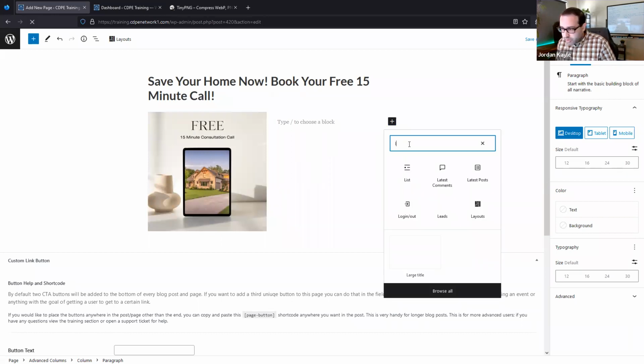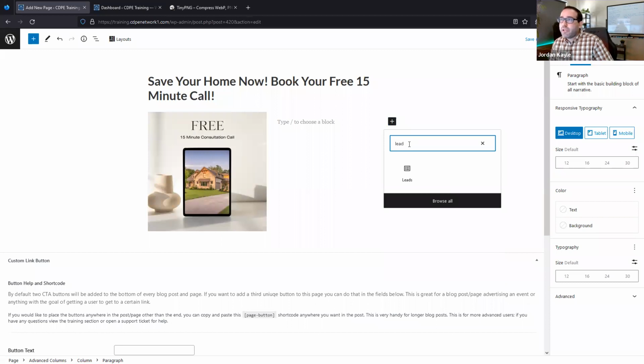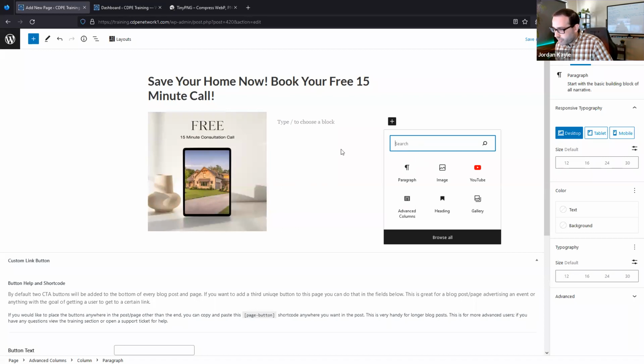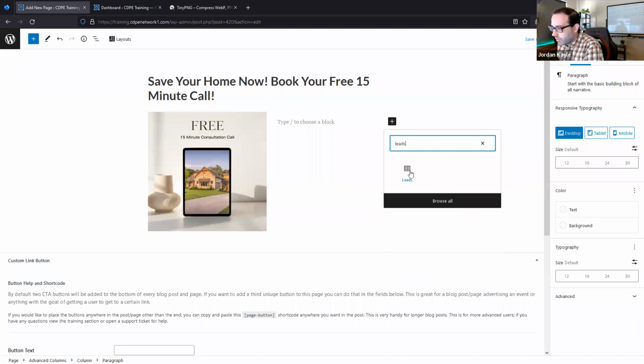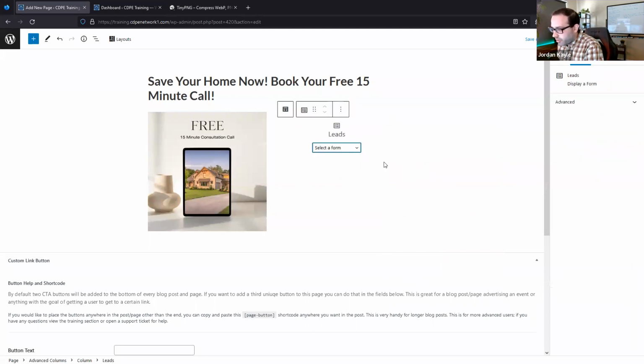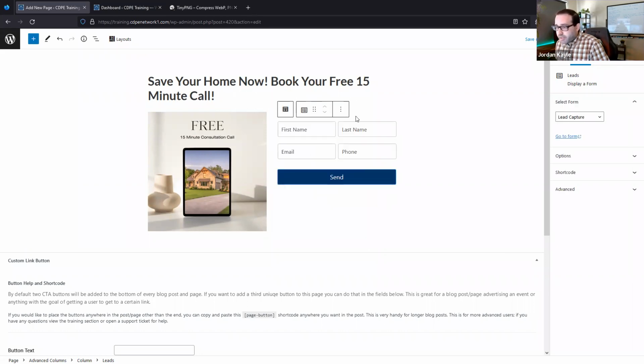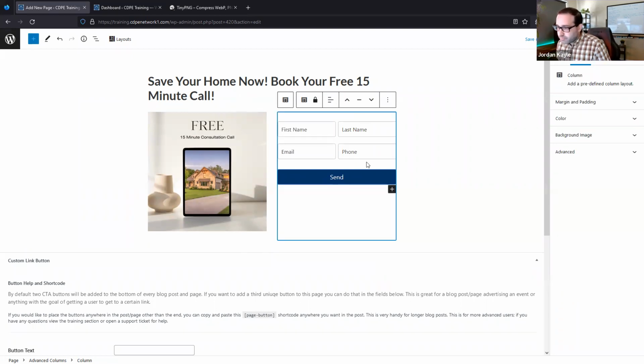And this is very special to CDPE advanced users: if you search for leads, I'm going to do that again. If you click the little plus sign, search for leads and click this little lead option, we automatically, all your sites have this, we added a lead capture form, so you don't even have to create the lead capture form. All you have to do is click lead capture, and it'll automatically add the lead capture form for you wherever you want on the page. All right.